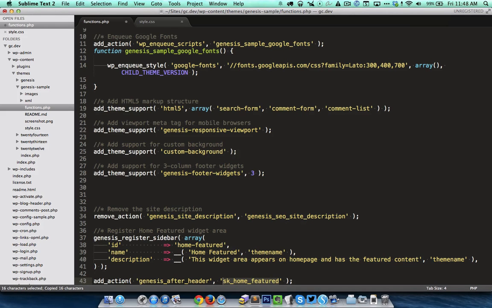So what I just typed is the name of the custom function. This can be anything. A good practice is to prefix the function name with either the theme name or your name or the client name, and then don't put hyphens but use underscores.